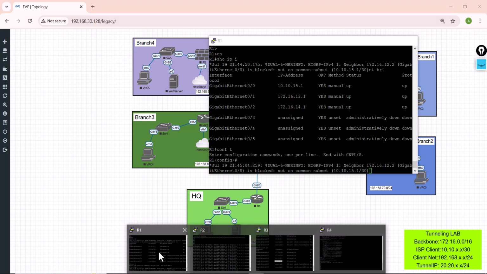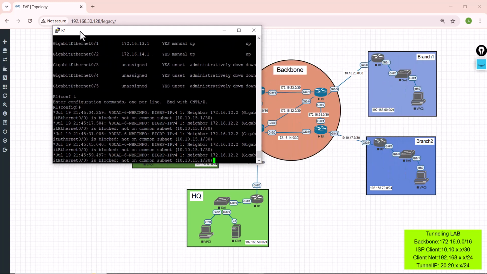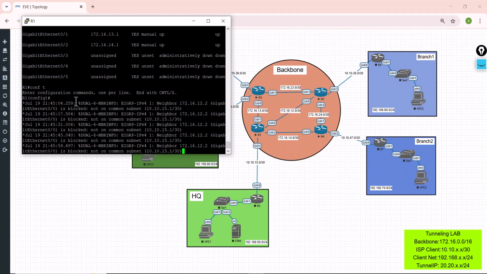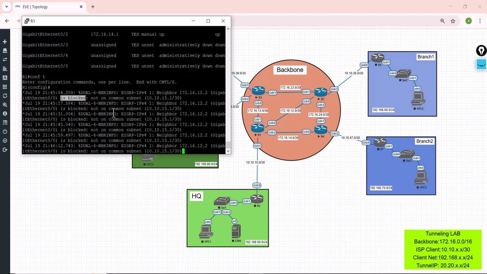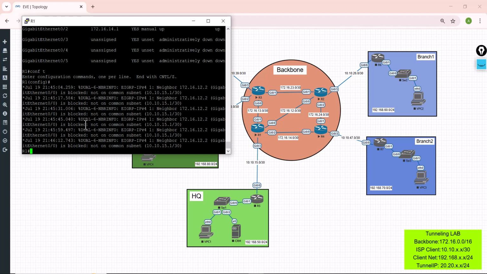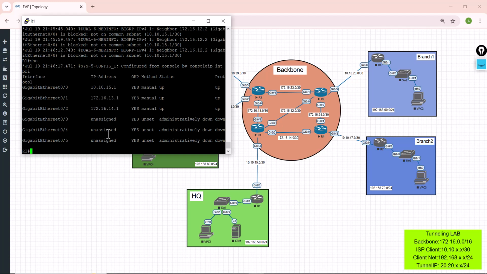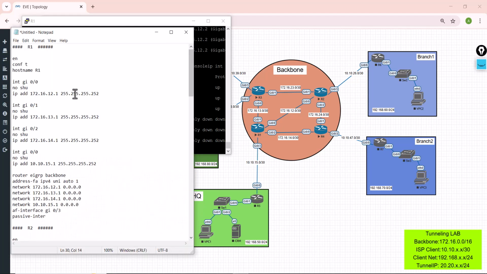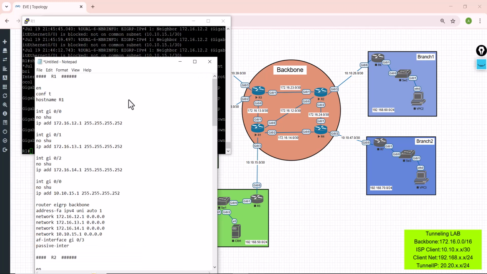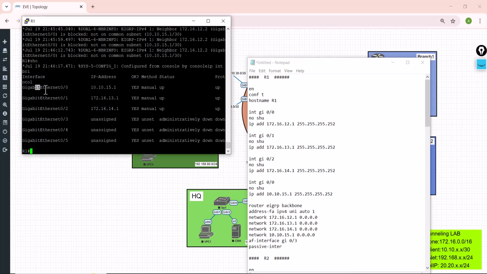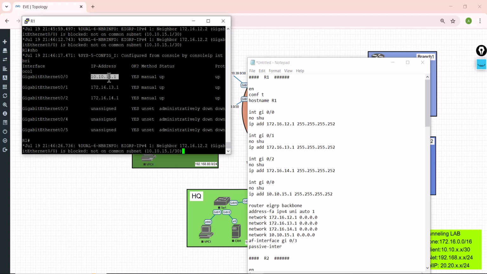Let's go to router number 1. Oh, router number 1 has an error. It says the neighbor is blocked because of the subnet. Show ip interface brief. Oh, probably there is a misconfiguration on router 1. Yeah, gigabit ethernet 0/0 has the wrong IP address.